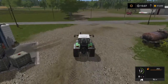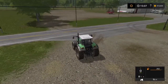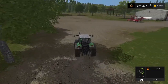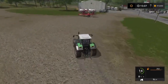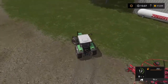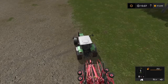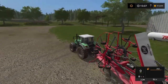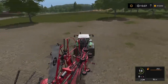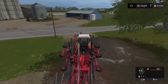So as you've seen, I've gotten a little bit of help. That field to do all that mowing and tedding was just huge. So yeah, we've got to work at finishing that off. In the meantime, I've had a chat with the guys down at the store, and they have delivered a little something for me. Once I'd done quite a bit of tedding, it was pretty apparent I was going to need a windrower to do it properly. And it's such a big field, I kind of thought, well, go big or go home. So we got big. Slightly questioned my sanity given the finances of the farm, but I think this is a worthy investment. It's the Lely Profi.